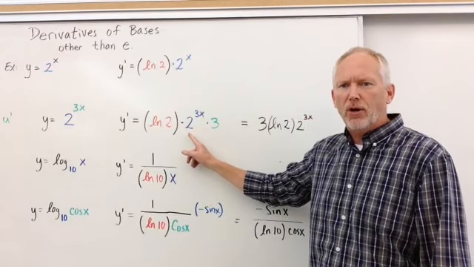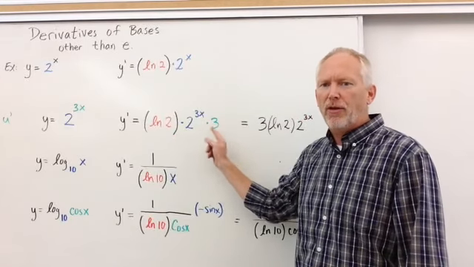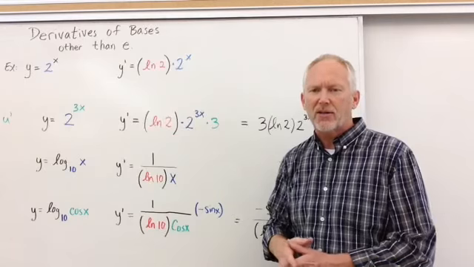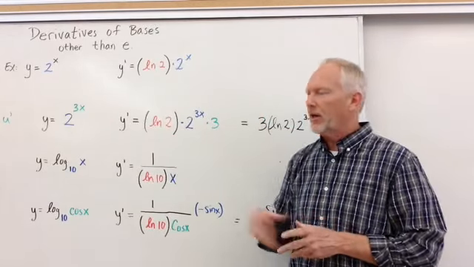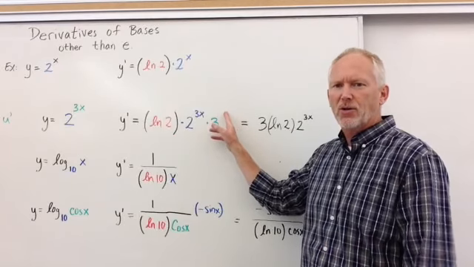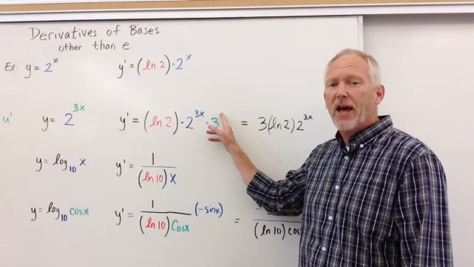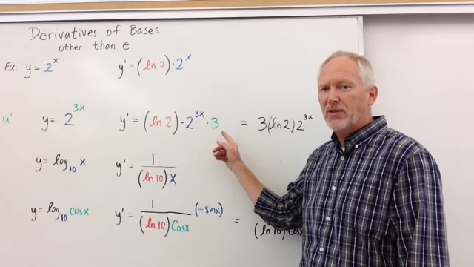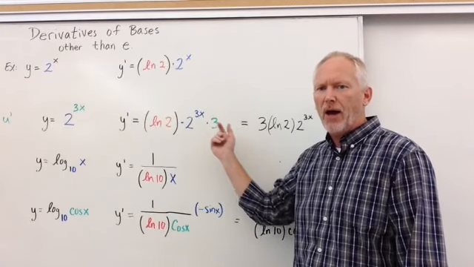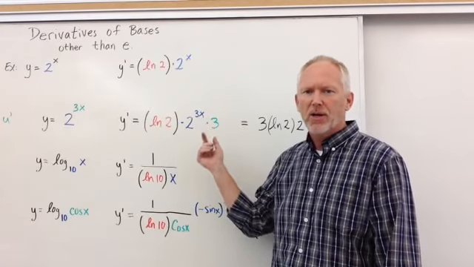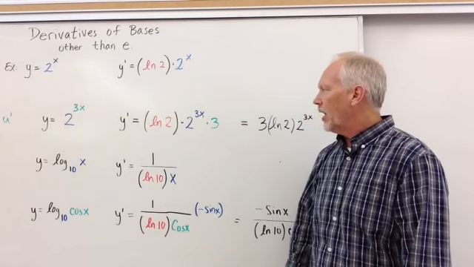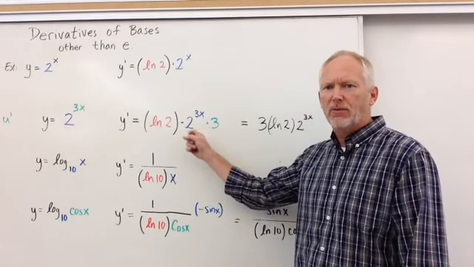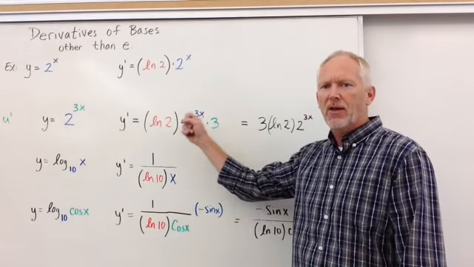Now, one thing you want to make sure is that you do not multiply the 3 and the 2 together and make it 6 to the 3x power. That would not be right, because 3 does not have an x associated with it. If 3 did have an x, and if we were the same base, we could multiply, which means we would be adding the exponents. But in this case, we don't have that situation. We would have to rewrite 3 in terms of 2 and then add exponents, but we cannot multiply them together. So that's a thing to think about.